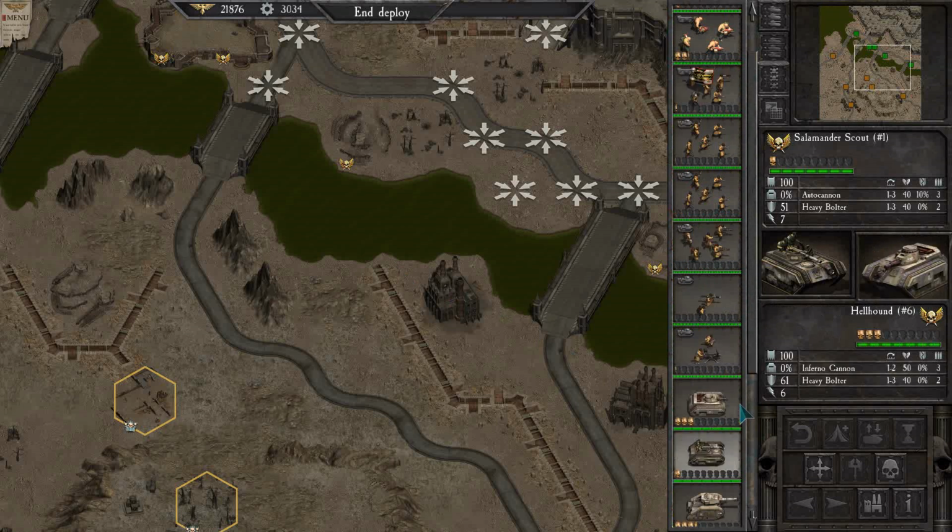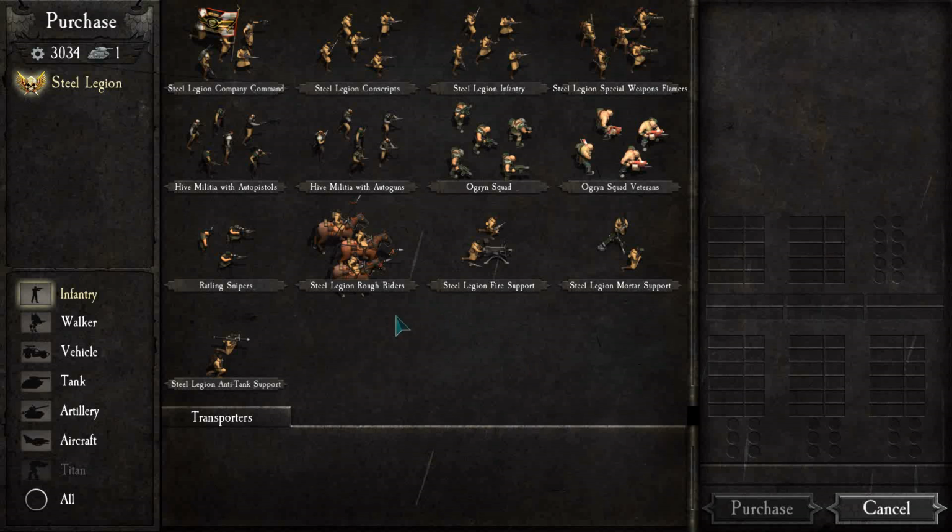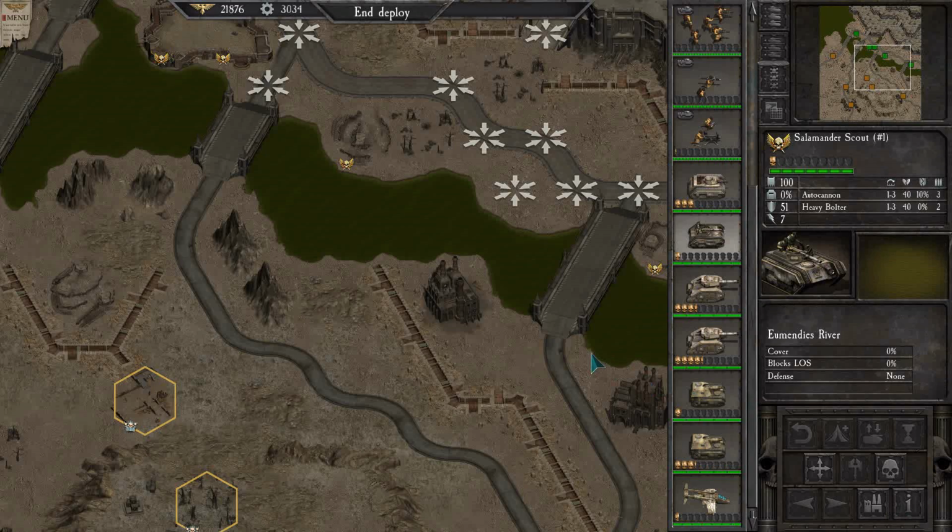Oh, the levels that we lost when everyone died. These tanks, however, God, I love these Vanquishers. Probably want another one at some point. Can I actually afford another one? I can. Goody. Okay. I'll end this one here, and I'll see you next time.